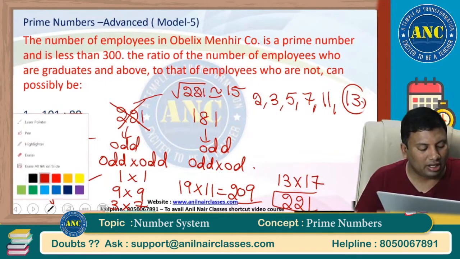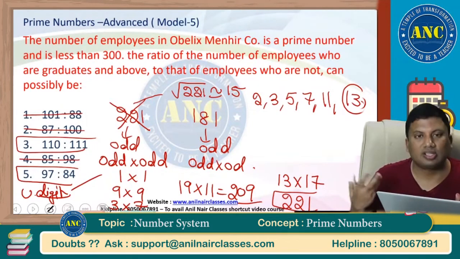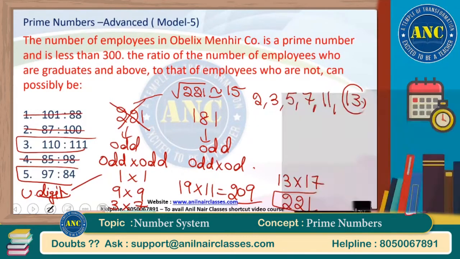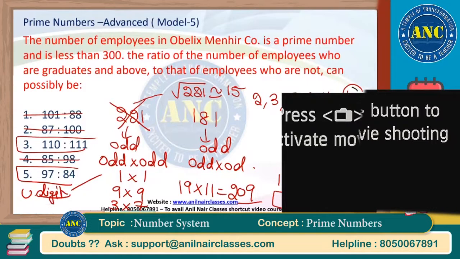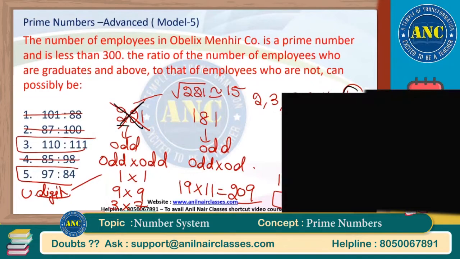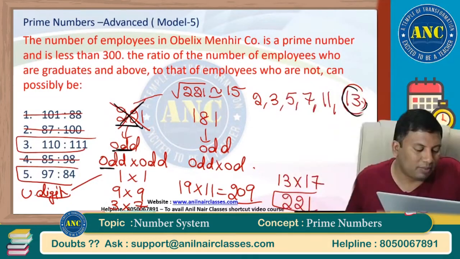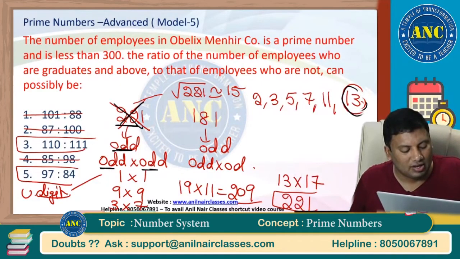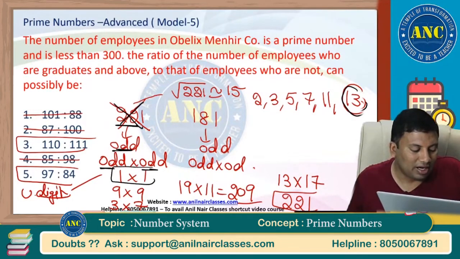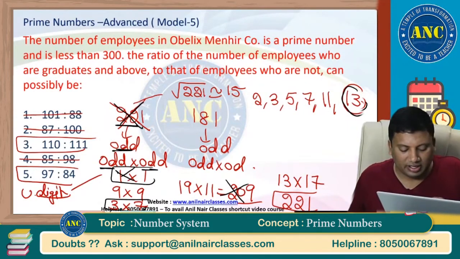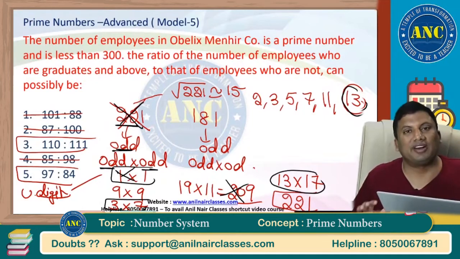If you are in doubt, you can actually go with this process. You cannot have two answer options. So that is the reason I checked where I made a mistake. The answer is 221, it is a composite number. What did I do? 221 is an odd number. An odd number can be formed by the product of two odd numbers. 1 into 1 is 1. 9 into 9 is 81. 3 into 7 is 21. 11 is not possible, it is not divisible. 19 I took, it is 209, no. 13 into 17 I tried, and I got 221. I hope the idea is clear.